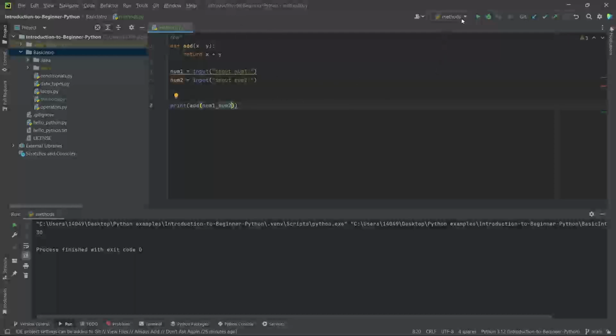When we run this, we're going to add num1, which we can put any number in, say 10, and num2 could be 20, and you can see that it's 10, 20. Because instead of adding these two numbers together, it concatenates them. And that's just one of the aspects of a string.